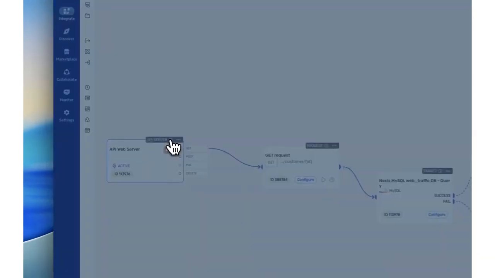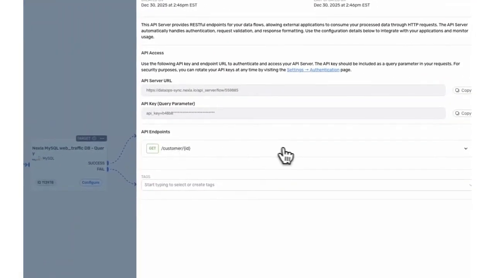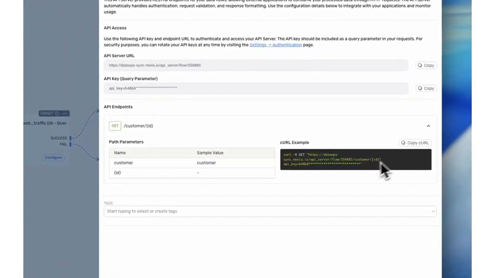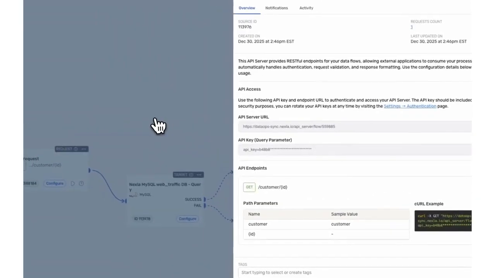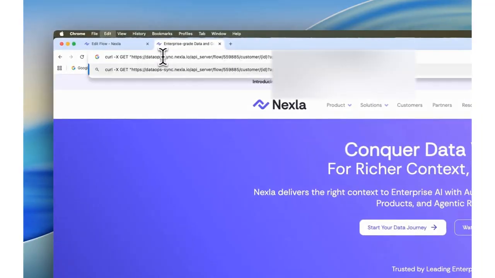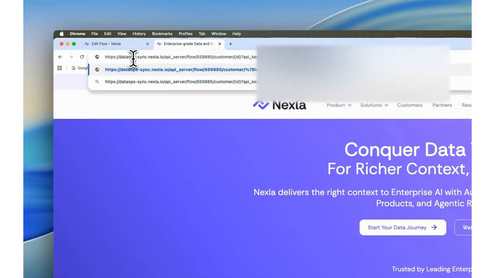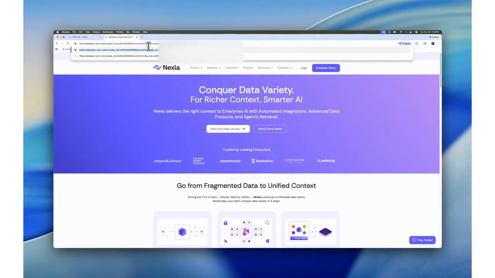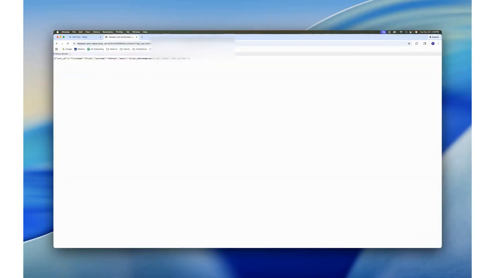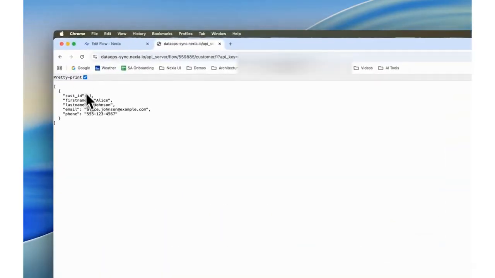And I can go into here and see the API that I've created, and I can copy that curl command, and I can paste that curl command in here, and I'll go ahead and get rid of the curl command part because I'm running it with my browser. And this is where I would substitute the customer ID that I want to retrieve. I'm just going to click on 1 and then click on Return, and then this is all of the data that I've retrieved from that database table.